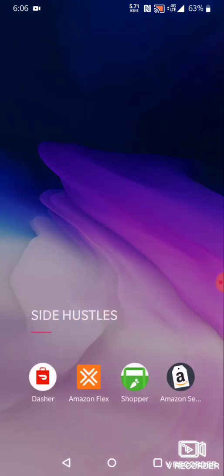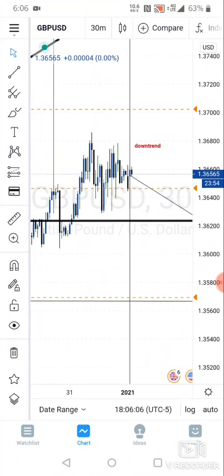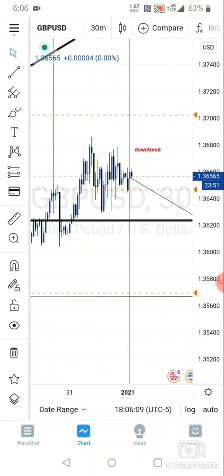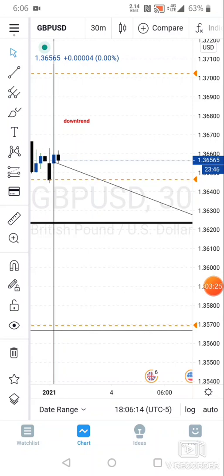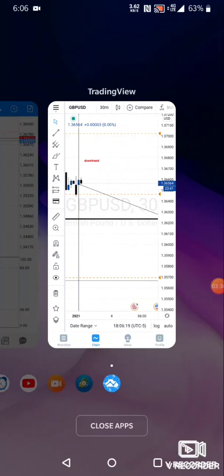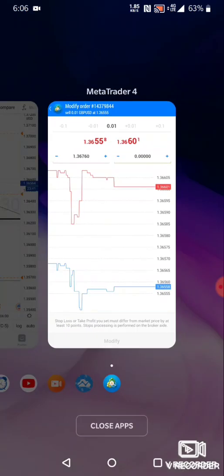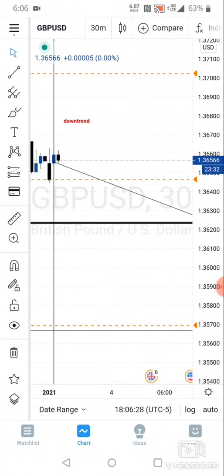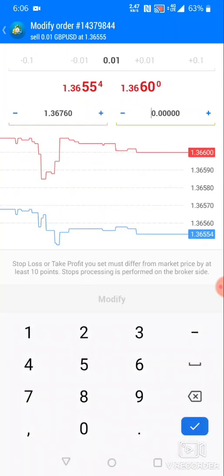My prediction on TradingView was that it was going down, so I'm just basing it on the lines that I drew. Let's just be realistic, man. I'm gonna put it at 1.36300 just to test the field. No, actually, let's bring it up a little more. 1.36250. All right, let's do that. Then we're gonna check out what's going on in the US 30.